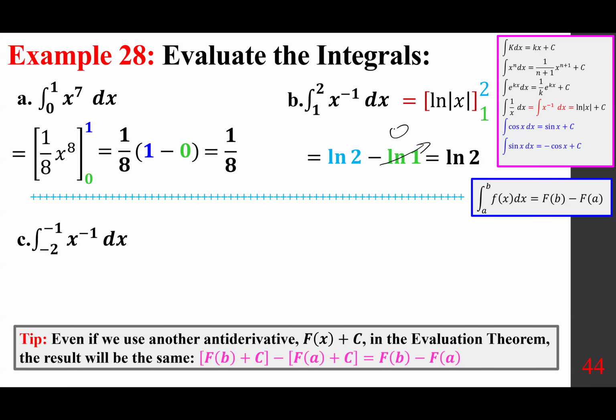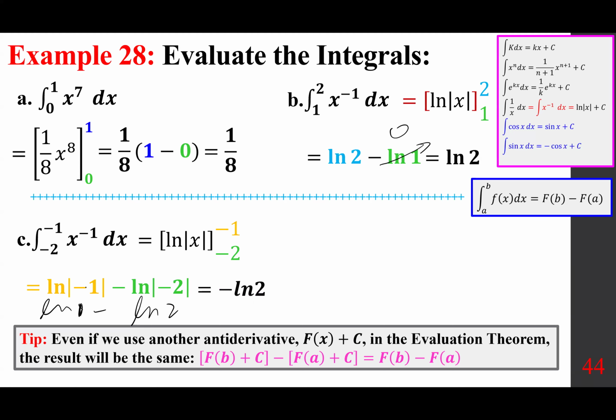We're going to repeat the same question with different limits. So we get the same answer, natural log, but with different limits. Now, what is the difference between this question and the previous one? Previously, when we didn't write the absolute value, it wouldn't make any difference. Now it does, because for natural log, the domain is 0 to infinity, and natural log of 0 or negative numbers are undefined. So this is ln 1 minus ln 2. ln 1 is 0. So it's precisely minus ln 2.